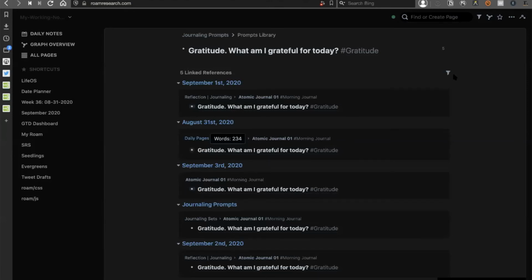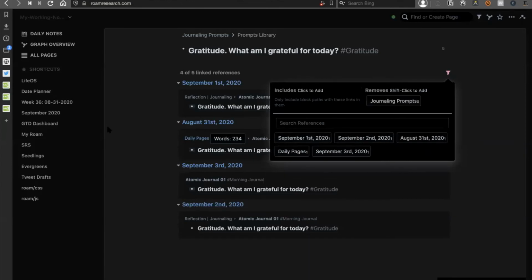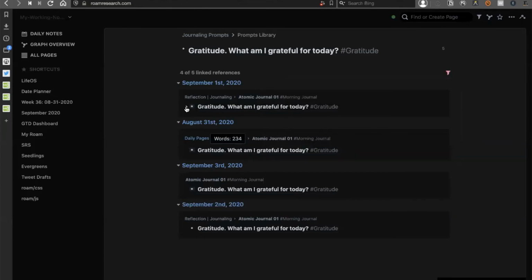That's why you don't need to make it a page then. Right. So this hadn't been seen as essentially a page before. And then I can filter out journaling prompts because that's just my regular thing on it. But then I'd like to find a way to expand all these blocks automatically. So these are all collapsed by default, and that's kind of hard to process. Like I have to go through and individually click on them. Meh, not great.